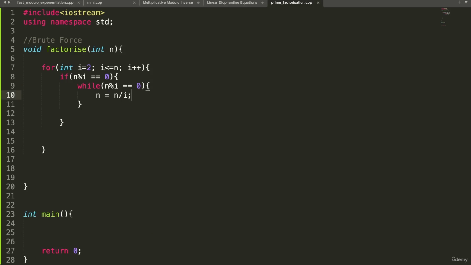Okay, for example, in a number, if you have multiple powers of 2, for example, the number is 50. Okay, so it can be written as 2 into 5 into 5. So what we do is we say, okay, it is divisible by 2, reduce it to 25. The value of n becomes from n equal to 50 to n equal to 25. We try to divide it with 3, it is not divisible. We try to divide it with 4, it's not divisible. We try to divide it with 5, it is divisible.